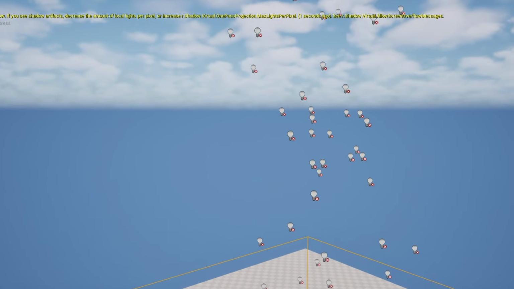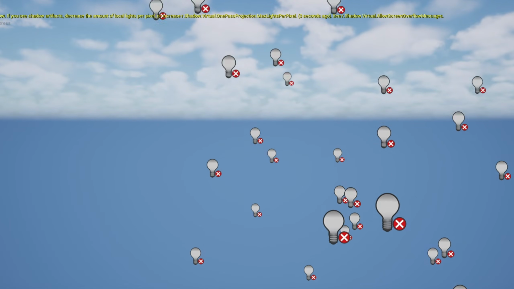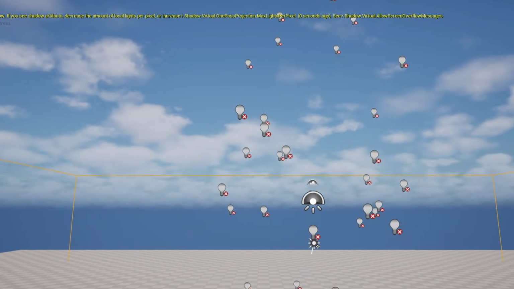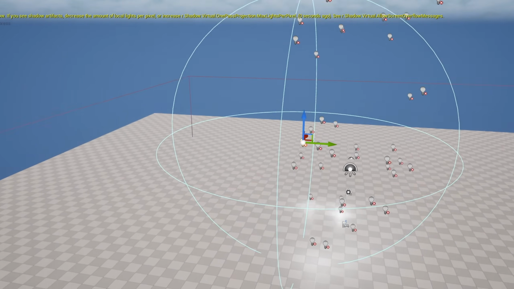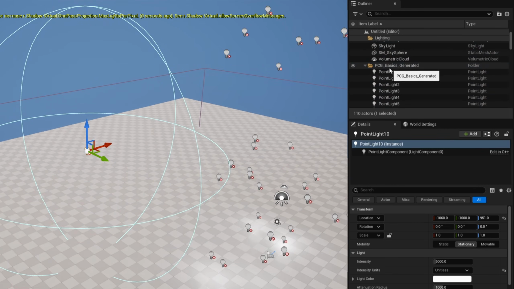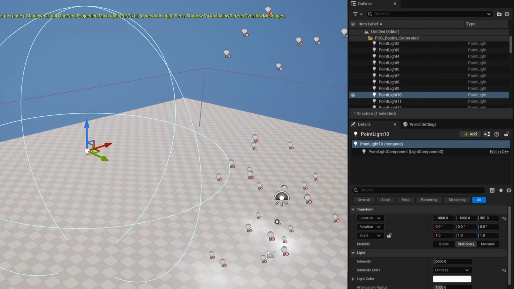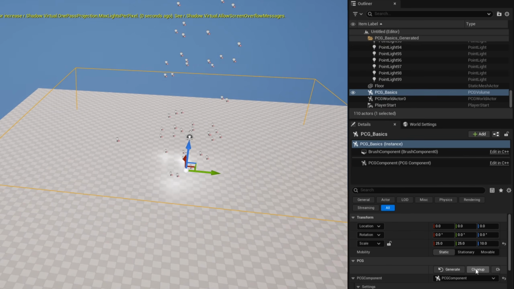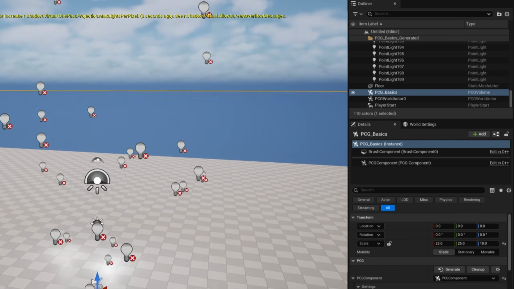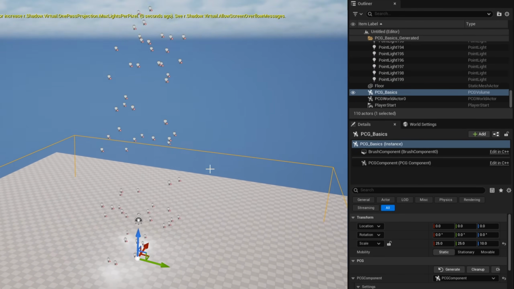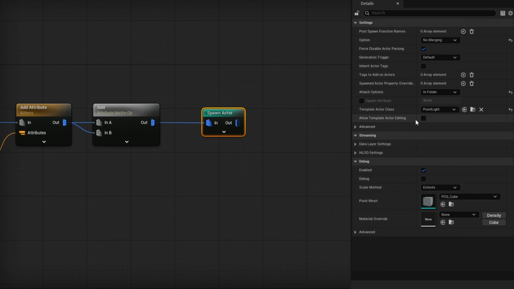And now in the world here, there's a bunch of default point lights around, and they're set to stationary as the defaults would be. And you can actually select these and now move them around because they're actors. And you can see here, they're now under a folder and they're all put together. But if I was to select the graph and either move it or click clean up and generate, it'll put that point back where it was. That's cool, if you want to do this, but you don't want the default settings on whatever this actor is. That's where this allow template actor editing comes in.